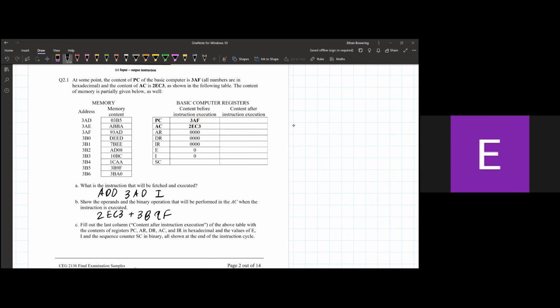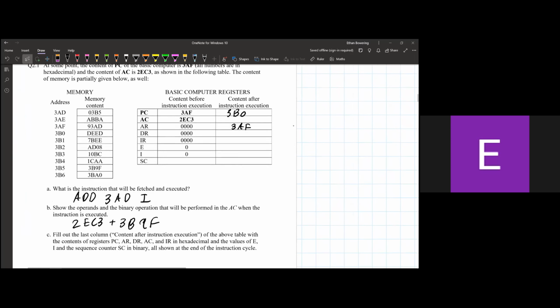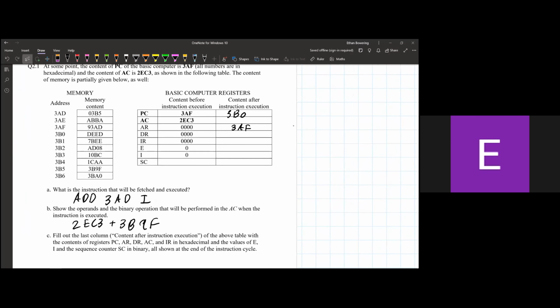The program counter contains 3AF. Next, the program counter gets incremented. 3AF plus 1 is 3B0. And you get the contents of this address. This is the address register, and if you look at the flow chart, it says M of AR into IR.